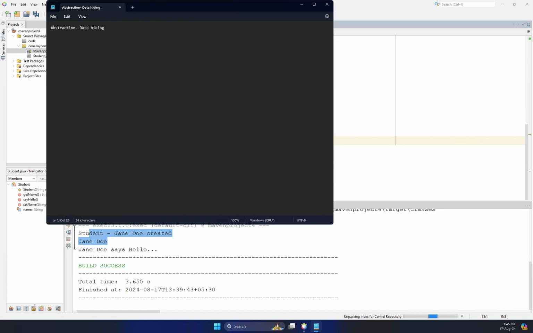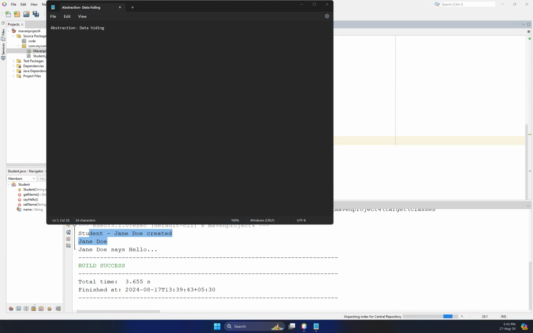The abstract methods are then implemented in the subclasses. So, again, you can achieve data abstraction using abstract methods.